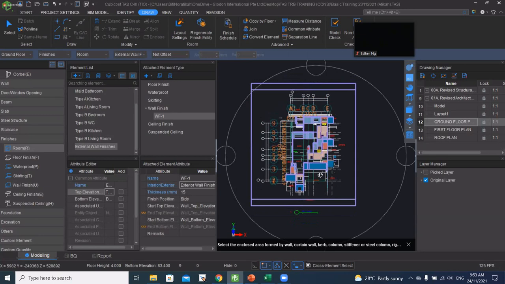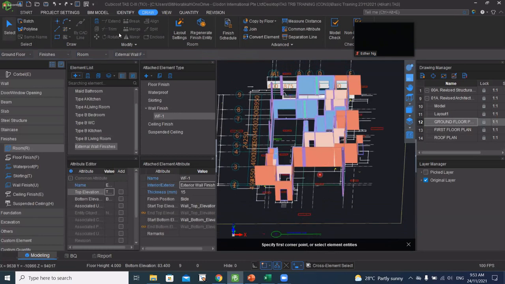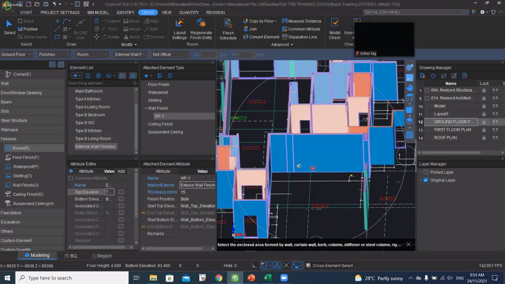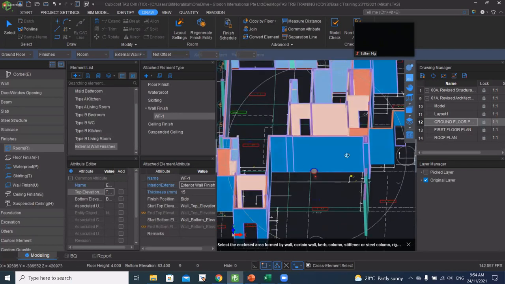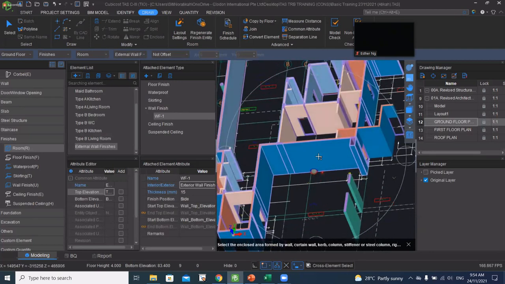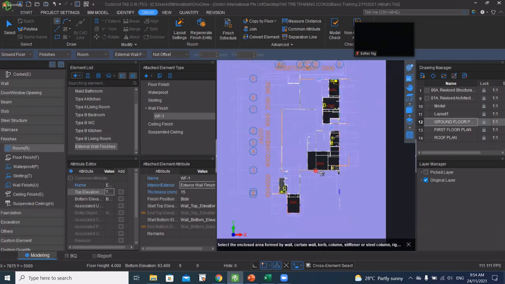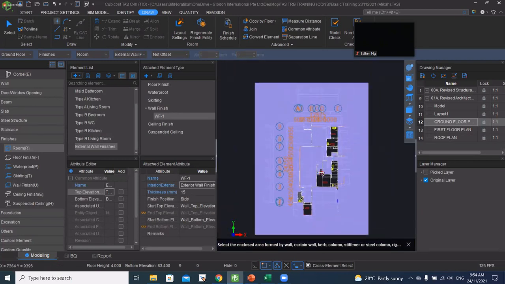For example, I undo again. Just now my wall is in pink color. When I point it here, as you can see, the color changed to have another additional color, which is blue, because this is my external wall. So you can try it for the external wall, and once you are done, you can put in the chat that you are done with the external wall.